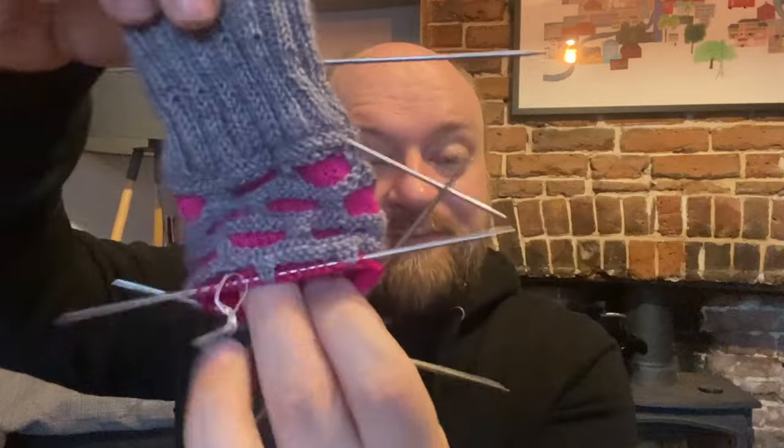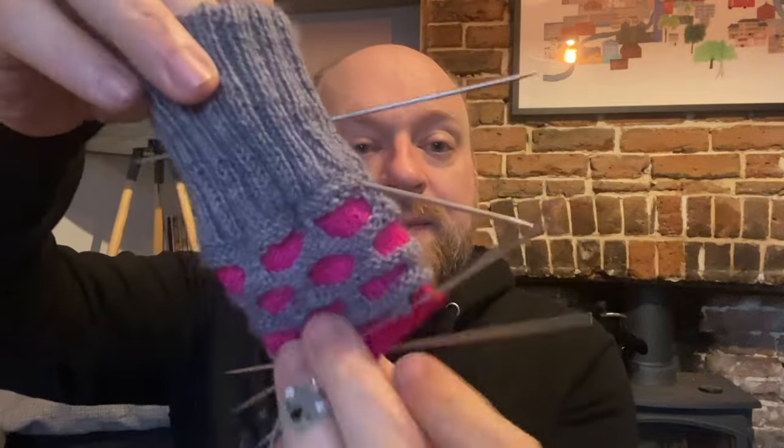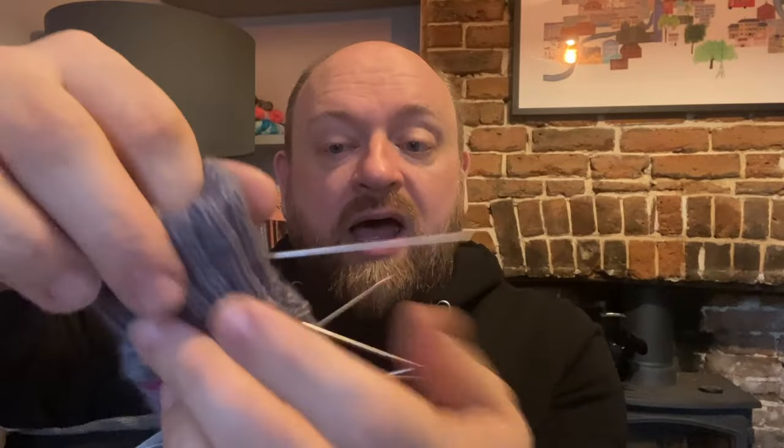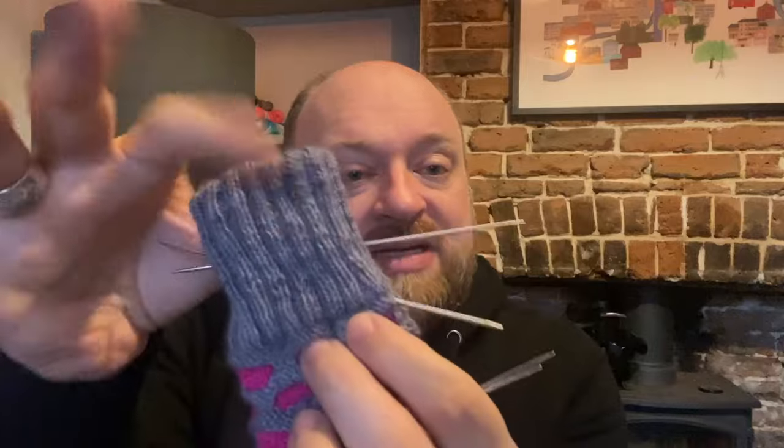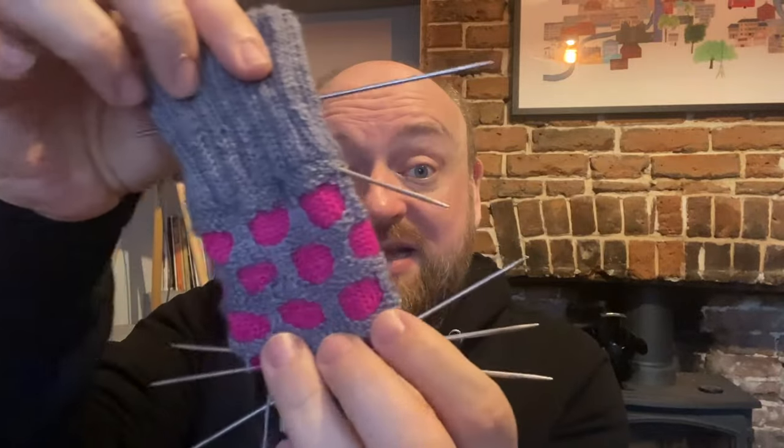So it's a pink fade, and I'm doing for Mark the Stephen West painted honeycomb socks. And this is how much I've done. So I did this over the weekend. It's a double thick cuff, which basically took me all of, I cast it on Thursday night. And then this took me pretty much all of Saturday. 64 rounds of just knit two, purl two, and then fold it over. So that's what I was knitting on the stand on Saturday, and then I did this yesterday.